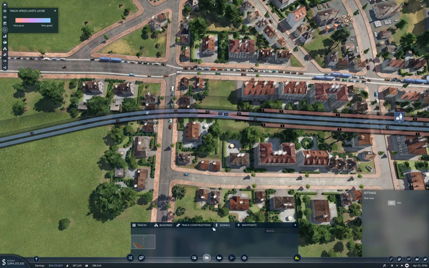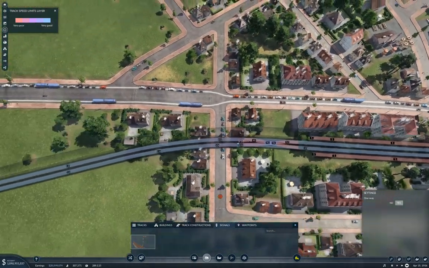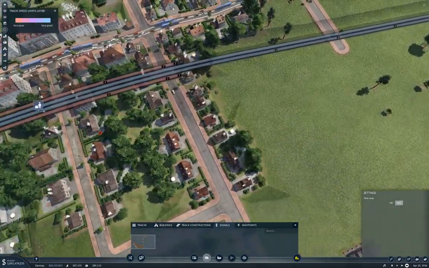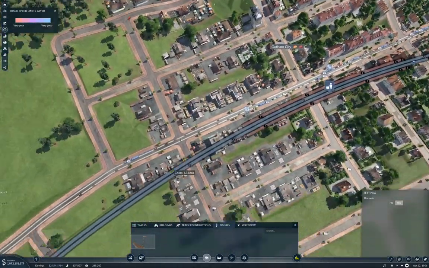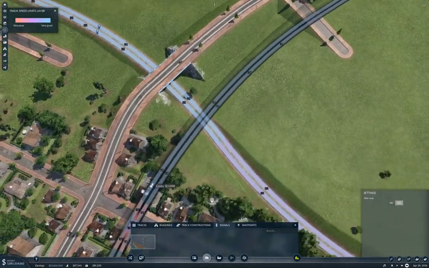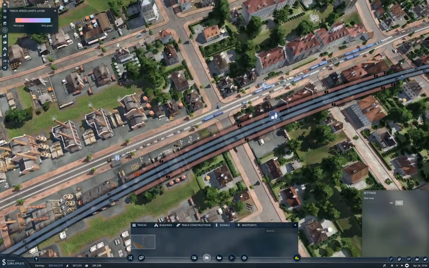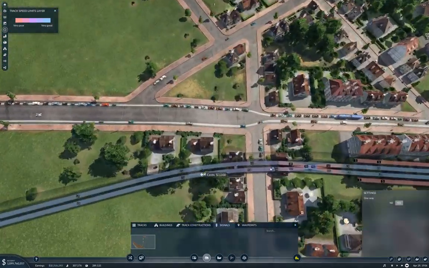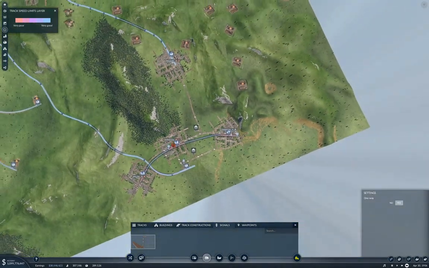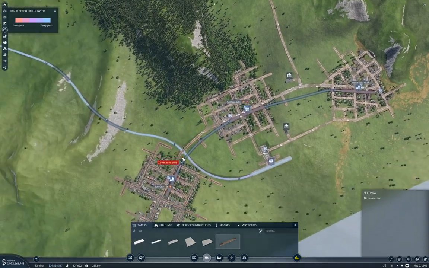What are we gonna do? We're gonna put a signal in there. Right. So we're gonna put a signal here. It's gonna be one way. Gonna put a signal here, which is gonna be one way. Gonna put a signal here, which is gonna be one way. Gonna put one here too, which is gonna be one way. Do you think that's enough signals? Yeah, I think I do. Yep, that's exactly what I think.